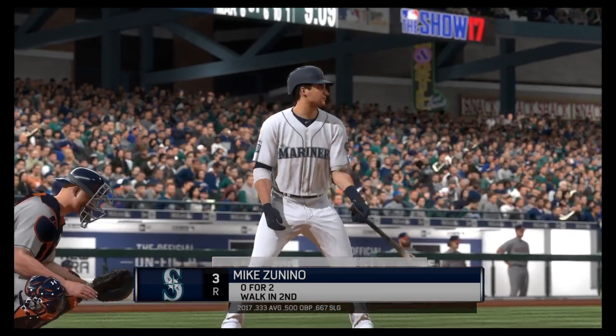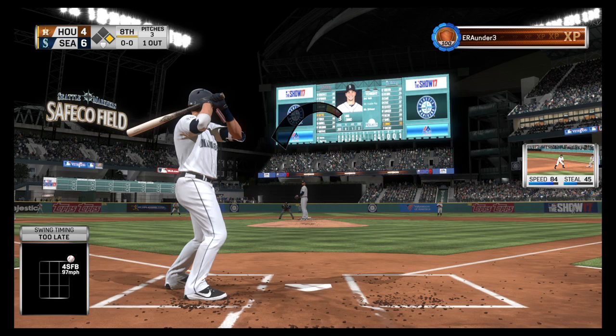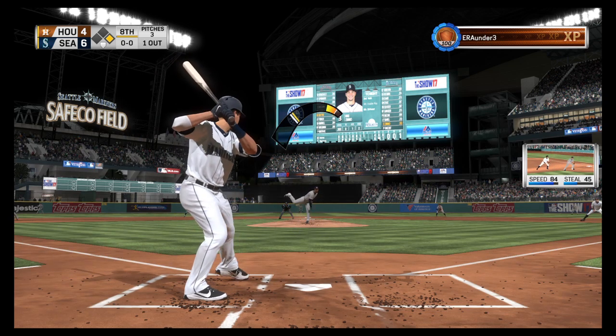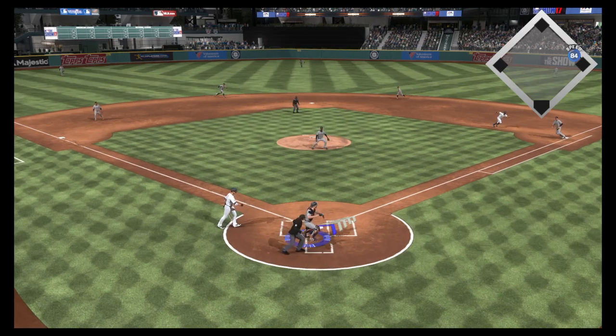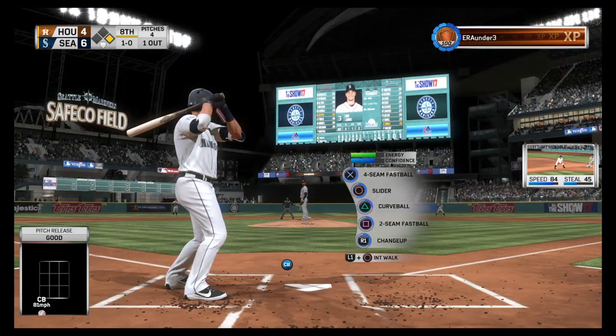Here now is Mike Zunino. He's 0 for 2 with a walk thus far. Zunino. He comes set. Here's the 0-0 pitch. In the dirt here. And no advance. It's ball 1.